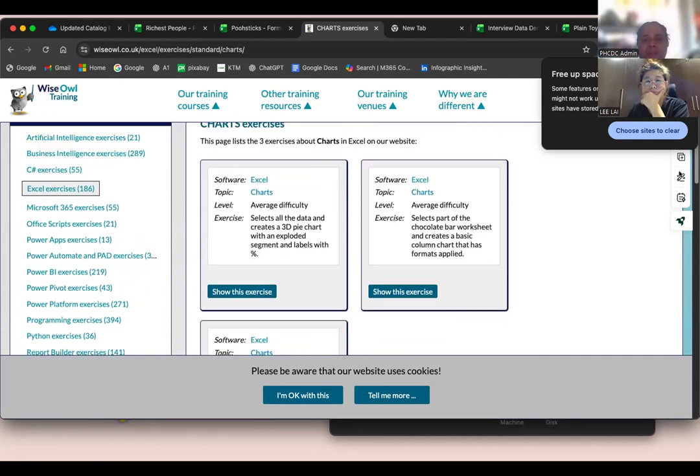Select part of the chocolate bar worksheet and create a basic column bar chart that has been formatted like this. Okay, second.